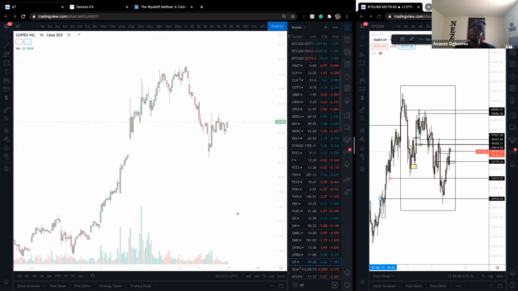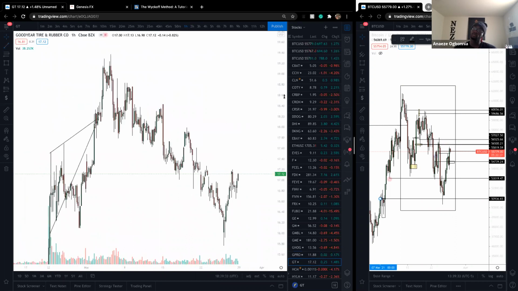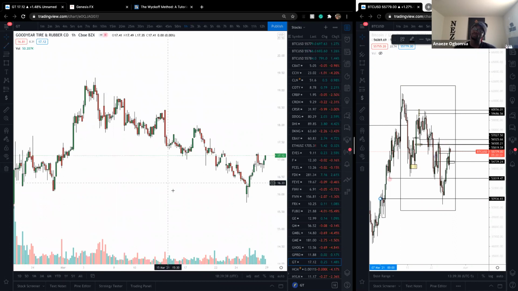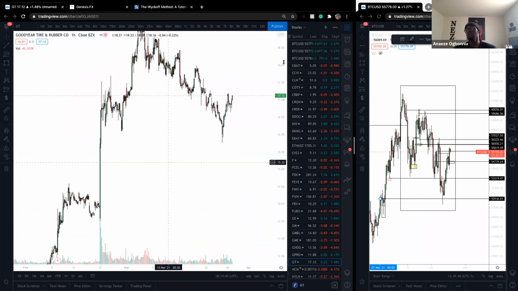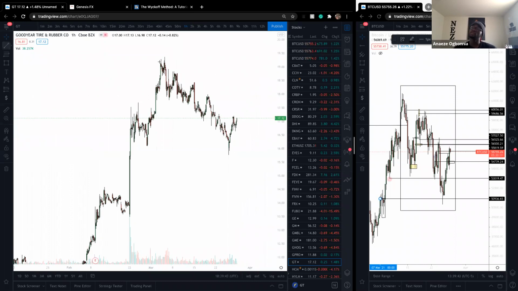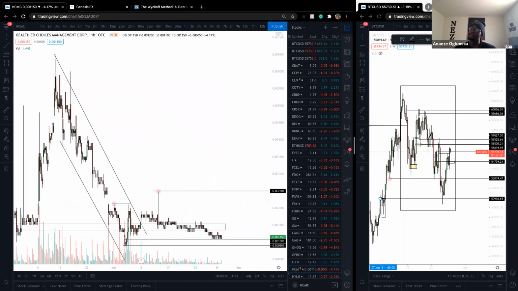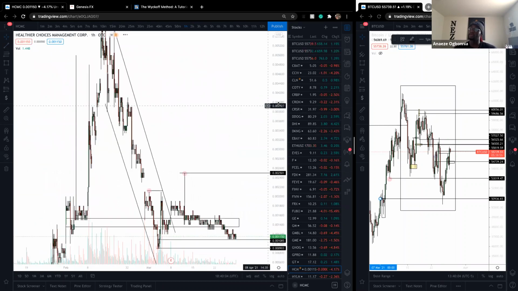GT. Yeah. It's like it's finally coming through. Maybe, maybe not, we'll see. We got the first break and a retest. I'll look to buy. Break of structure to the upside, no significant signs of bearish weakness. I will look to buy HCMC. Same thing I got here, you know, nothing new.